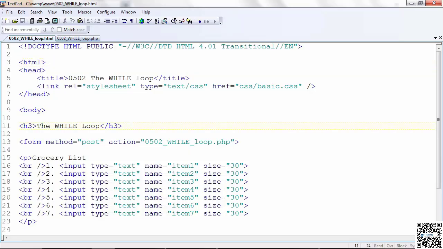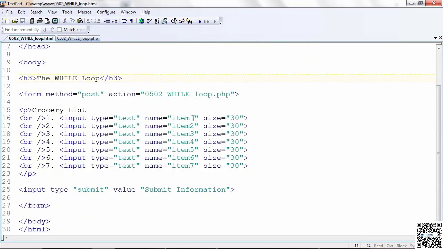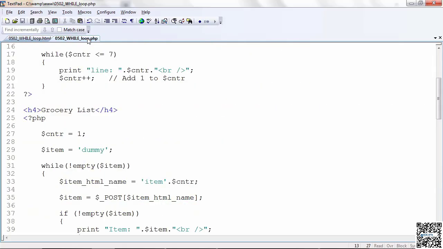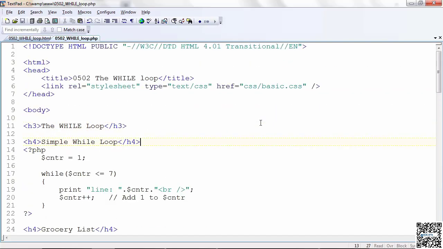Okay, so here we are. This is the HTML code. Very similar. Item 1, item 2, so forth, down to item 7. Nothing much going on here, but I did it all manually. I could actually use PHP to generate those, and we'll do something like that a little later. But right now, I just typed them all out. Let's go to the PHP code. Let's go to the top here.